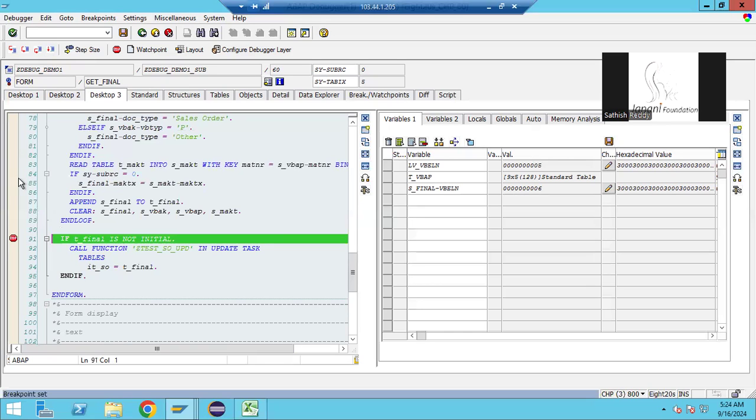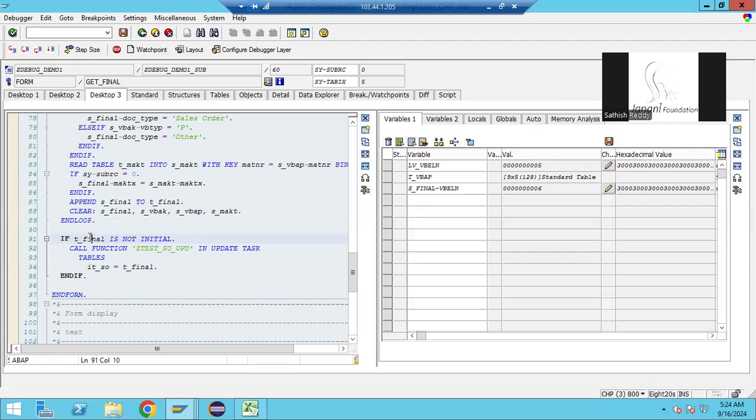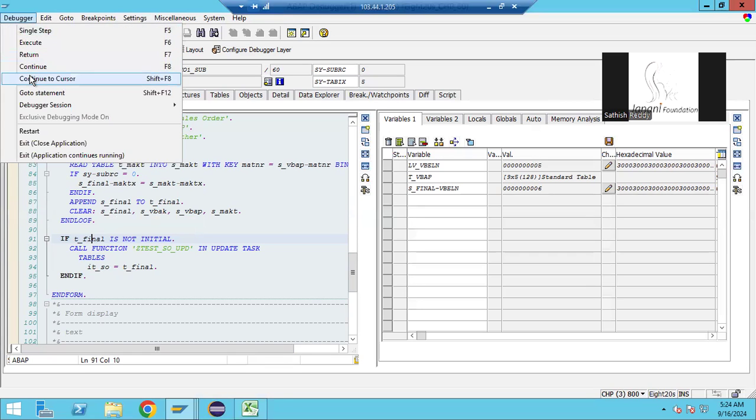This is one way. Or else, just click on that line 891, come to the debugger and click on continue to cursor. Go to statement means it will go directly to that line without executing the lines in between.